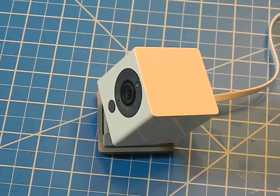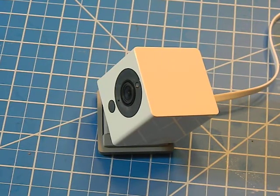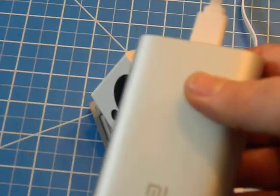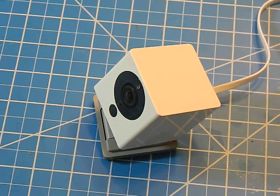As far as portability, this thing's small, it's lightweight, it's tiny. You can use this to protect your hotel room and get those wireless alerts to your phone. So if someone does walk into your hotel room, the maid, someone like that, you have that capability to record. With a 10,000 milliamp drive, I think you can record approximately 12 or 13 hours without charging, and of course you can easily store that on the SD card as well.